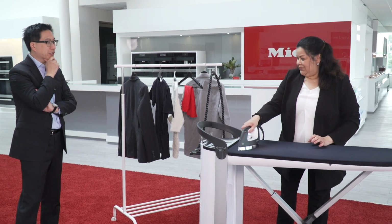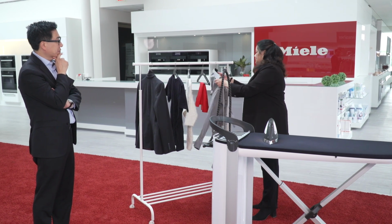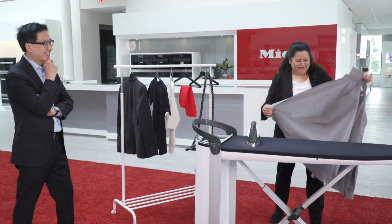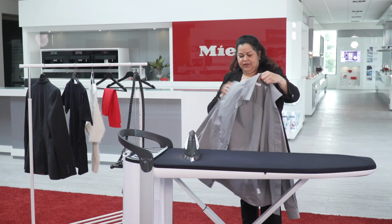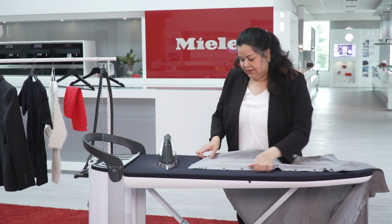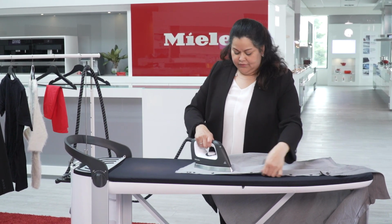Great. What are we going to start with? I'm going to start with the shirt. Thanks for doing my shirt. That's great. Normally, what I thought would be good is to iron half of the shirt itself. Normally when we take a shirt, and especially when we have buttons, the normal course would be to go in between each of the buttons.